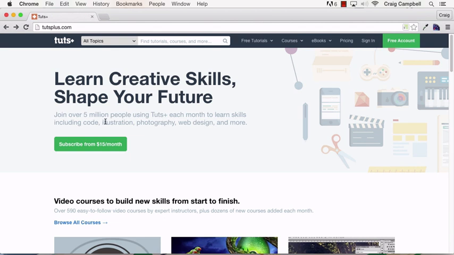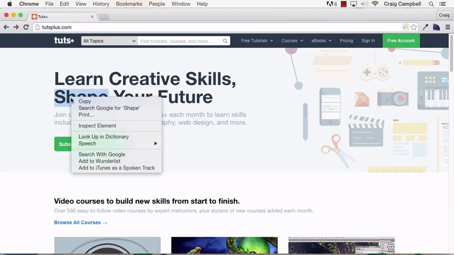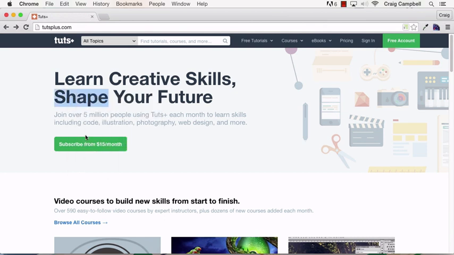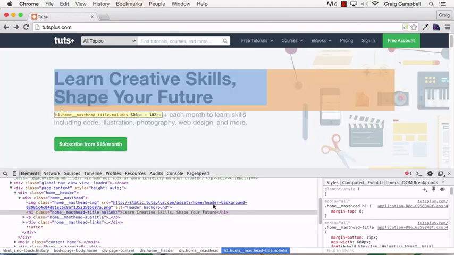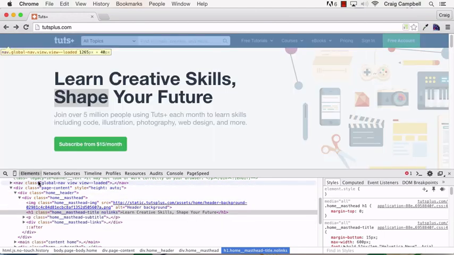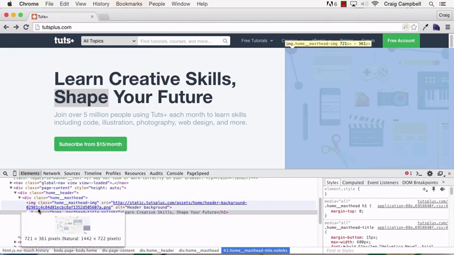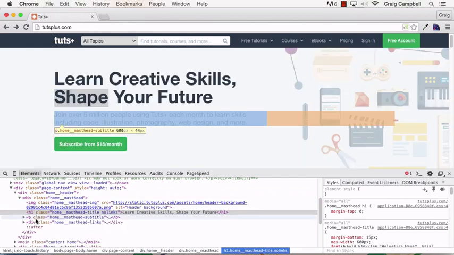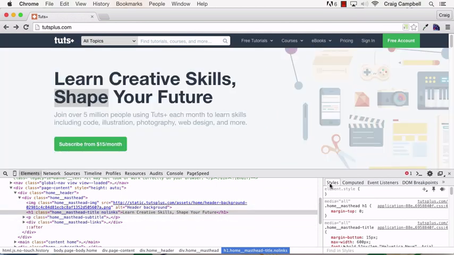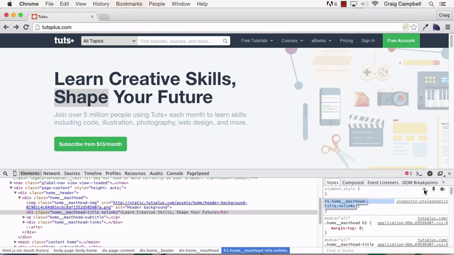And we can get a really good idea of how many boxes appear on a page by opening up Chrome, right-clicking on any given element, and clicking on Inspect Element. This will open up our web developer tools in Chrome, and you'll notice you can hover over different element names to highlight that element in the browser window. But if we wanted to get a clear picture of just how many boxes actually appear on this site, we could come over here to our Styles tab, and we can click on this little plus arrow here to add a new style. And you'll see that it already creates a rule for us here.